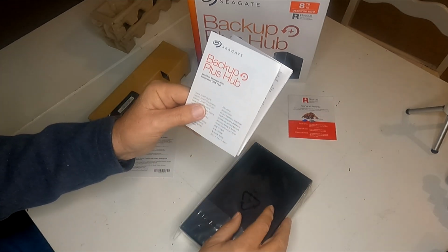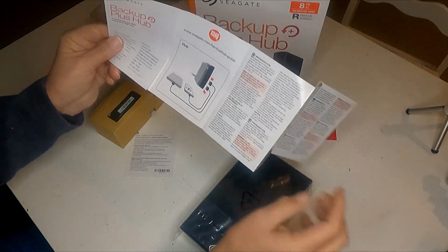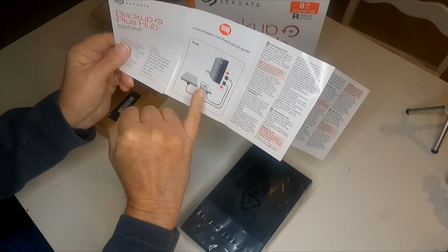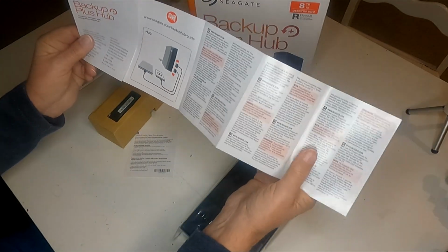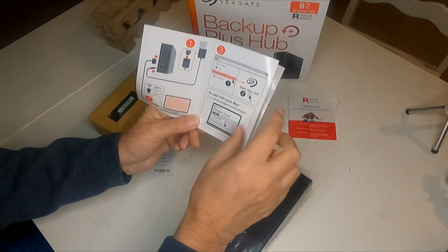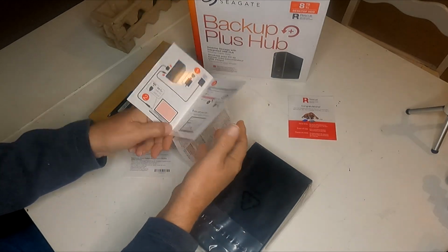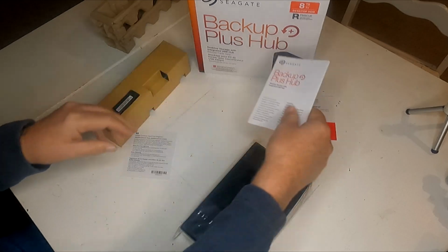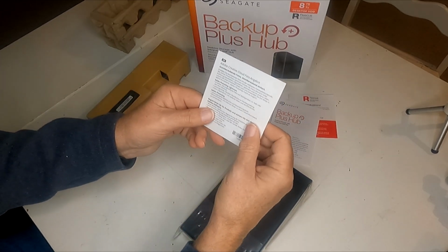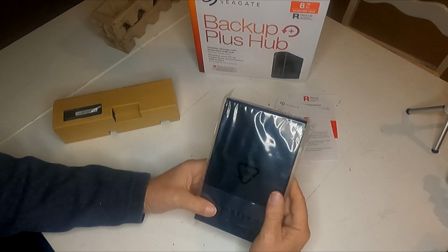And here's, I'm going to guess, the setup. And it's really nothing. It's just plug and play anyway. Shows the hub, shows you plugging in 2 items here, a phone and tablet in that particular case. Not much more to it at all, and it tells you a little bit about how to use the software that's on it, which I'll show you on the computer. And finally is this Adobe Creative Cloud Photo.